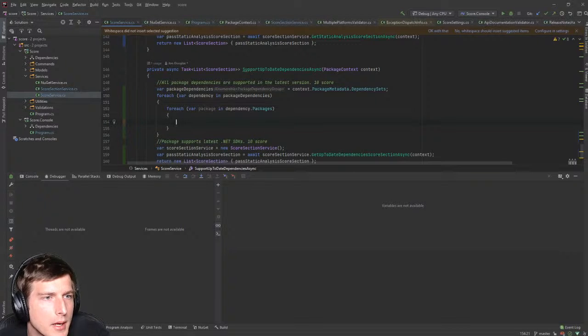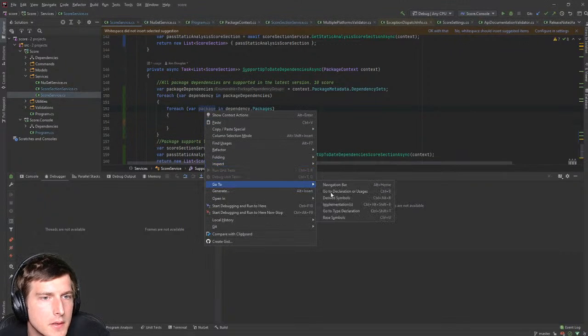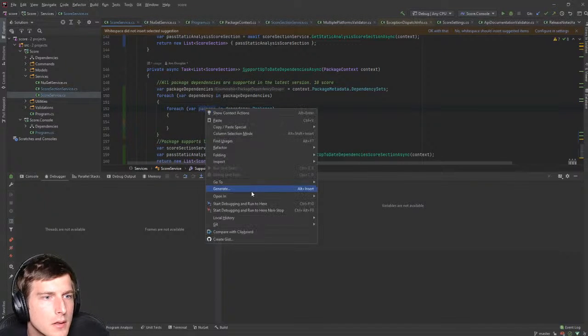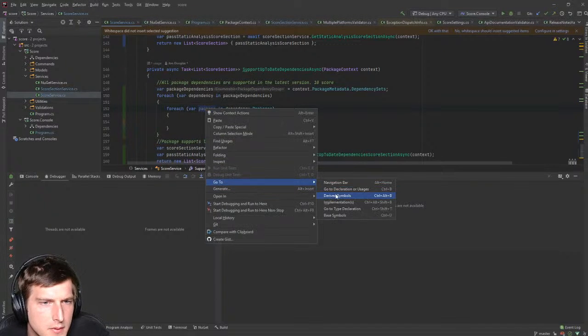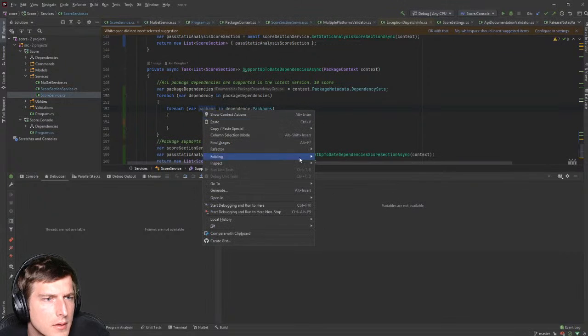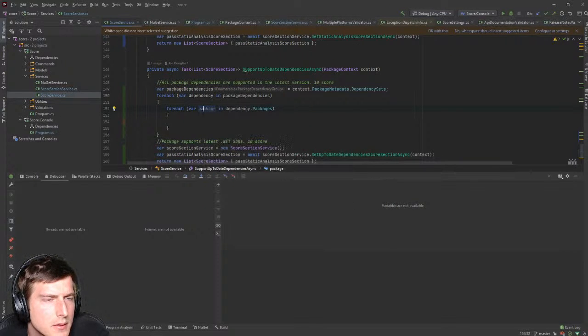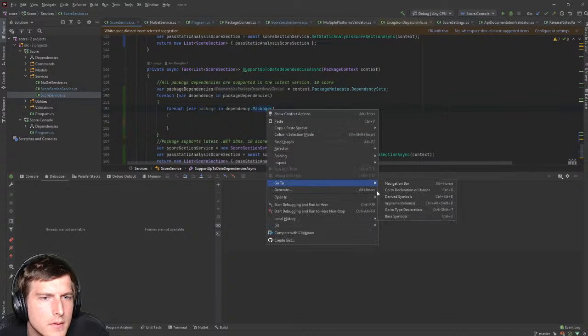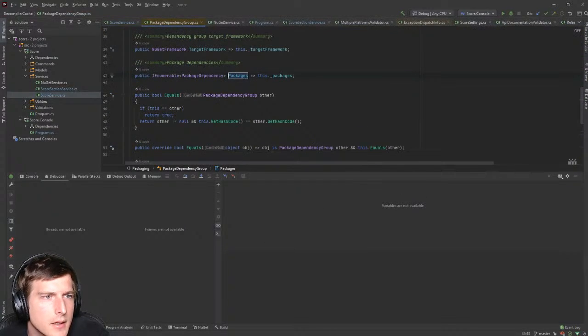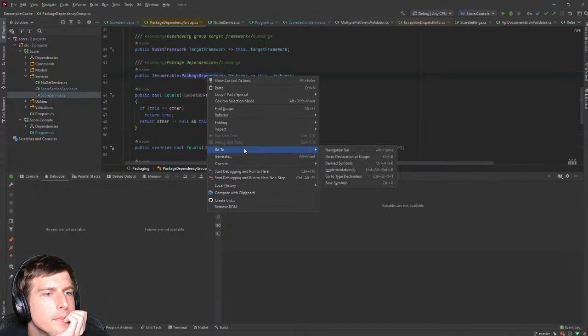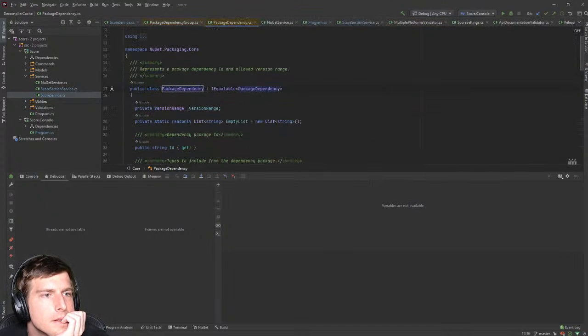I don't know what a package dependency is though. So let's look at what that looks like. Sorry, the derived. What am I looking for? The implementation. I just want to look at it. There we go.